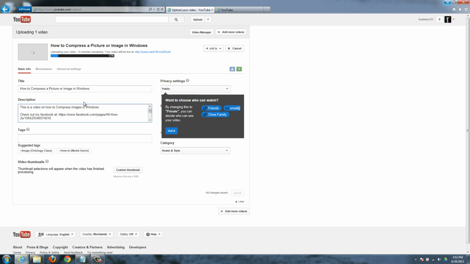This gives you kind of leniency to put whatever you want in. So instead of using images, maybe you're going to use photos this time. How to compress photos. So now that's another thing that somebody could search. Like if somebody searched how to compress a picture, then they're going to be likely to find this one, but also they could say how to compress an image. And now, because it's in the description, they can say how to compress a photo. So you want to get as many of those buzzwords in general.